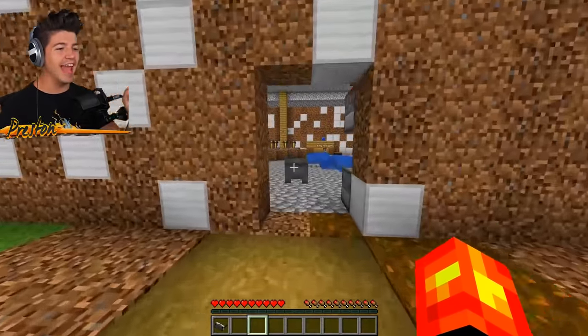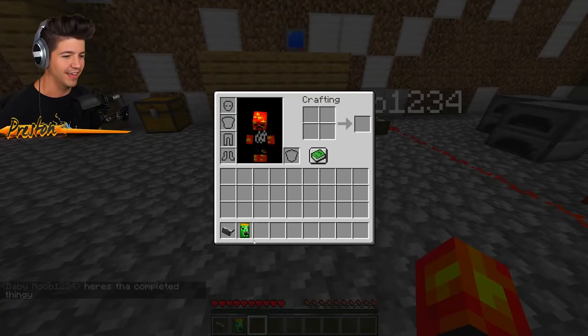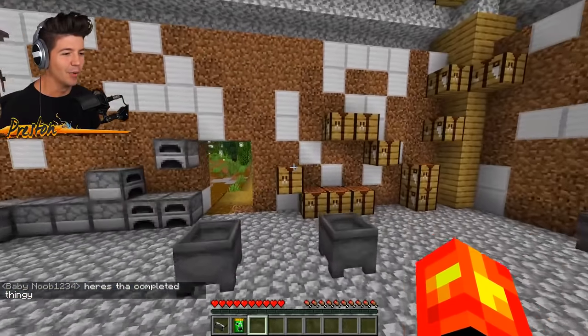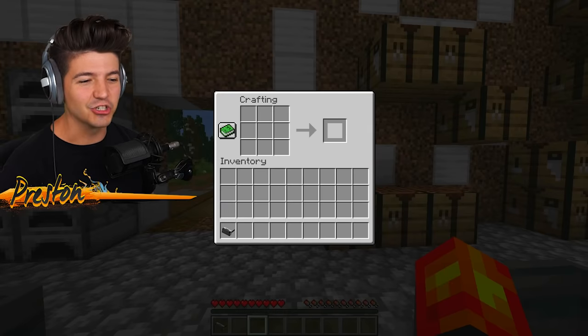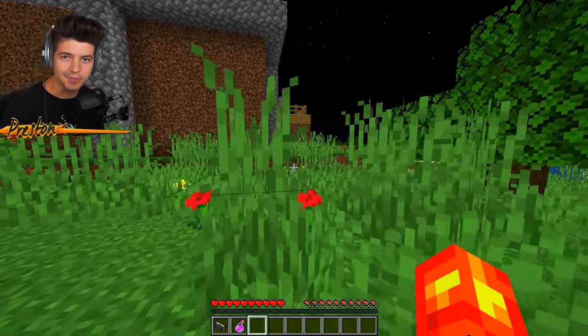There's one thing else that I'm going to need from Mr. Baby Noob. Can you, you know what it is? Yes, thank you. This is the noob computer chip. So all we gotta do to make this bad boy work, combine it in the crafting table. Now we've got the loaded VR headset to trap him in the world where we just set up our particle barrier. But this next part requires us to be extremely sneaky.